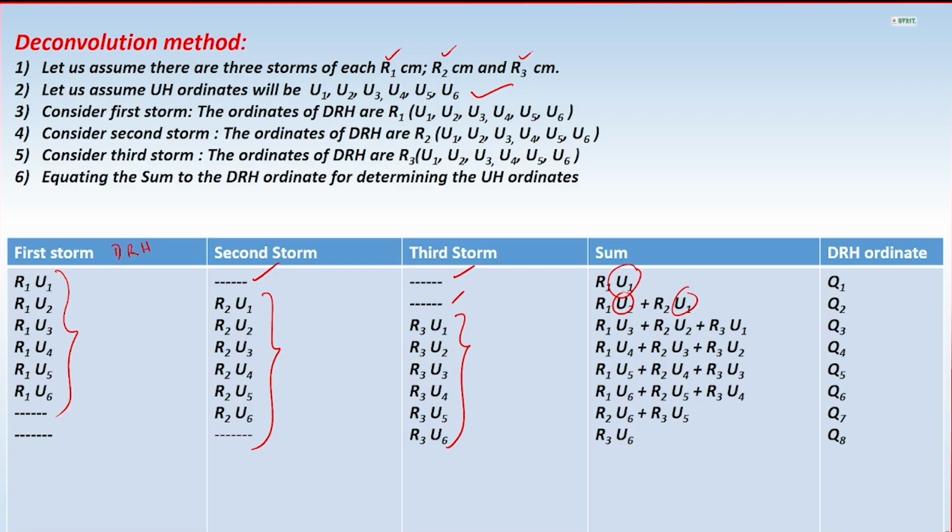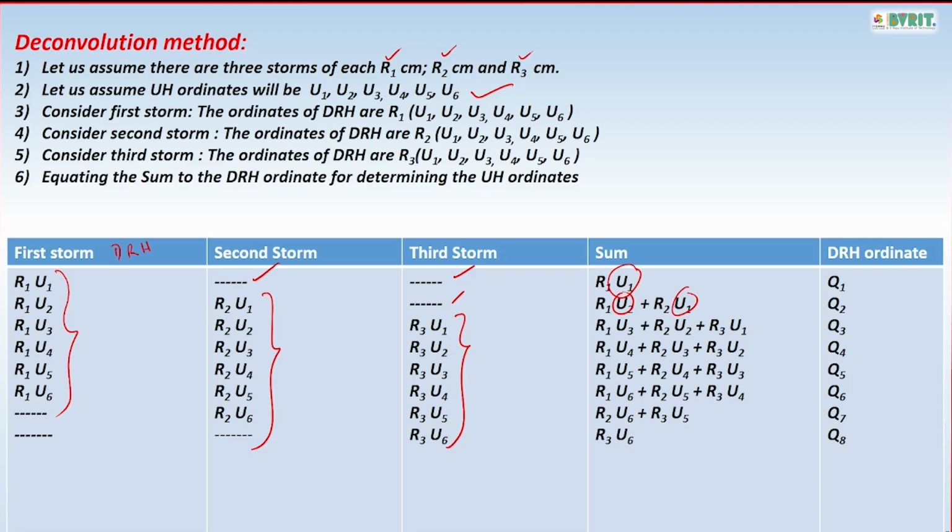So let us discuss this for a minute. What is our method? Complex storm is given. So complex storm means the complex storm direct runoff hydrograph is given to you. Now what you are doing is dividing it into a number of storms. Each storm has some separate intensity. So what next have you done? Assume the unit hydrograph ordinates. Unit hydrograph ordinates multiplied by the first storm direct runoff depth is equal to the direct runoff ordinates due to the first storm.